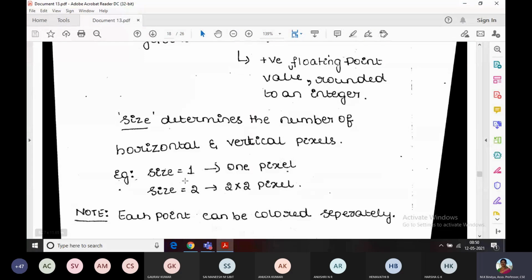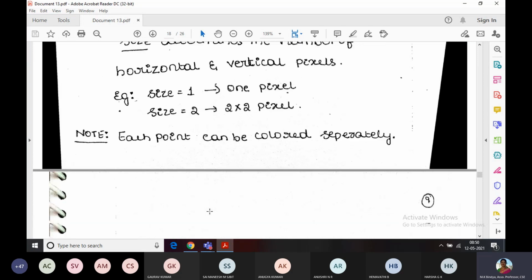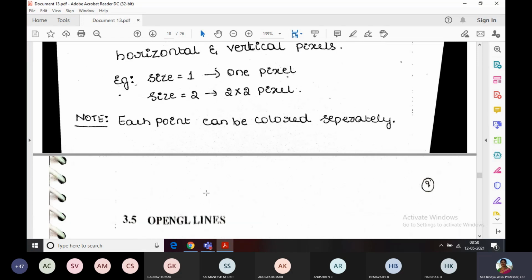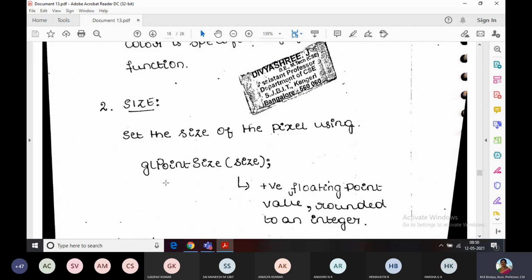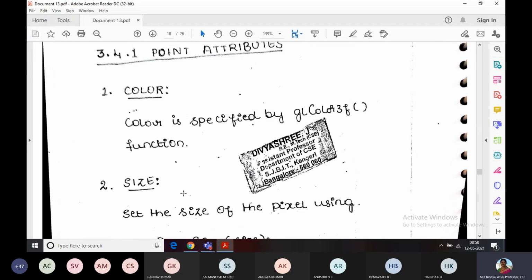Size equal to 1 means 1 pixel according to the screen coordinate. Size equal to 2 means 2 into 2, that is x equal to 2 and y equal to 2 pixels. Each point can also be sized separately by using glPointSize.